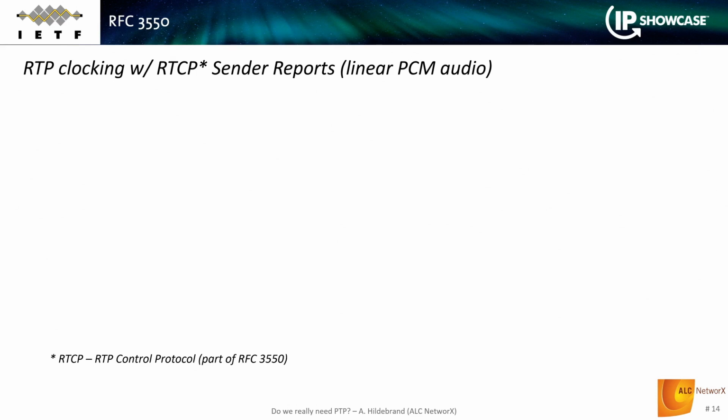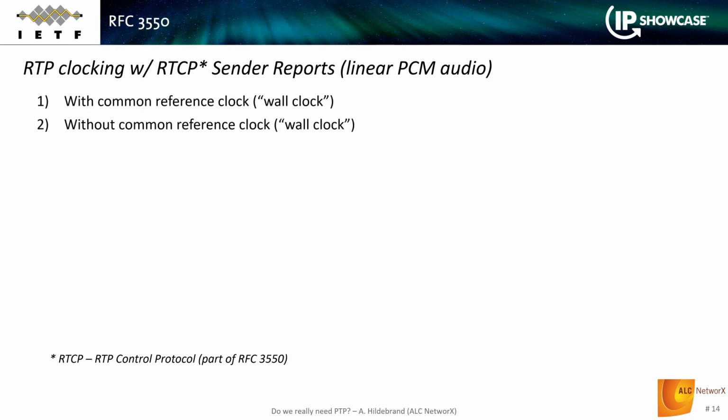And then there's a third scheme with RTP, which is clocking involving the so-called RTCP sender reports, which works for linear PCM audio. This scheme with the RTCP sender reports can work with a common reference clock, a wall clock of any type, or without a common reference clock. And how this actually works, I will save for the IPMX section, because that's one of the core features which has been defined just recently with IPMX. So stay with me on this one.